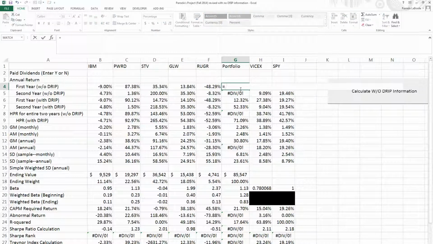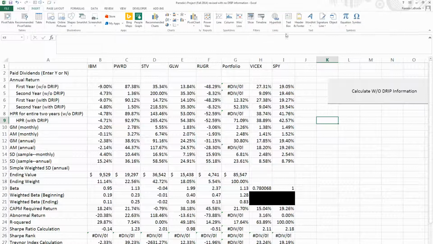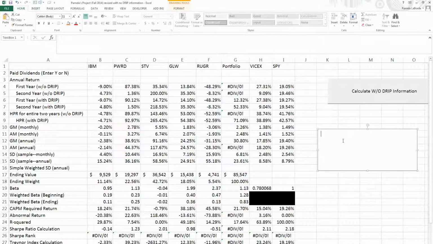So I'm going to start my formula. Actually, I think what I'm going to do is just over here type what we're after and the process that I'm going to follow. So what I need to do is find the total value of all 5 stocks, assuming no dividends were reinvested. And then I need that as of September 2013 and September 2012. So that would be the answer for cell G4.